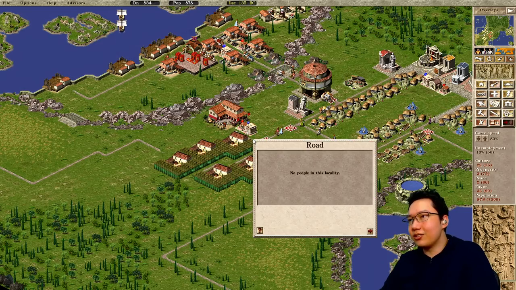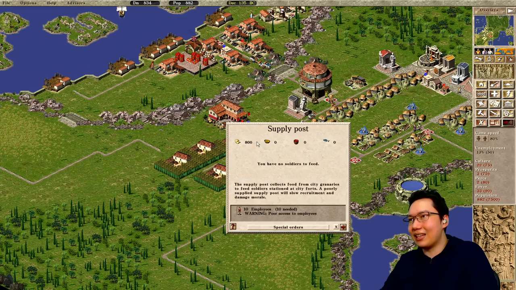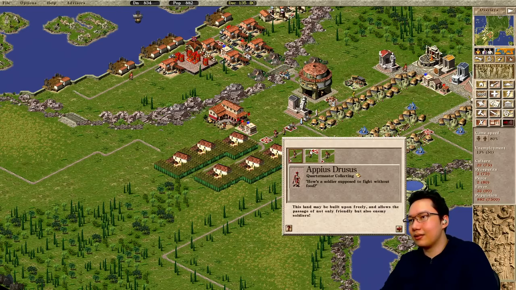What are those? Oh, that was the food being collected. Did you see that? The supply post is now taking food.